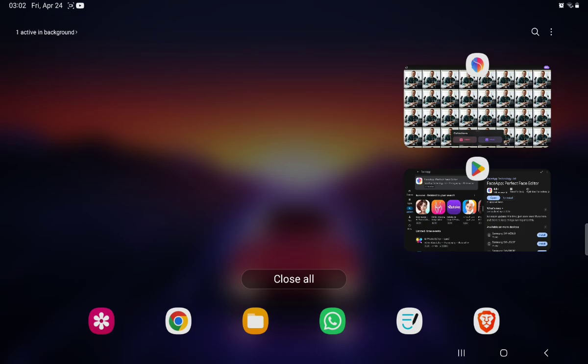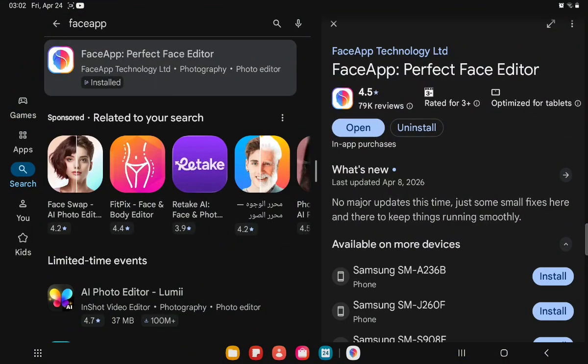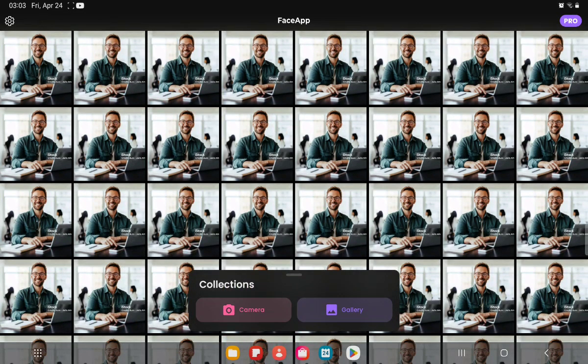But before we start, here's a quick guide on how to download and install the FaceApp application. You're just gonna head to the Play Store or App Store depending on which device you're using because it's available on both devices. After that, you're gonna look for the FaceApp application, then you're gonna find this and make sure to click on the installation button to install the app. Then you're gonna launch the app. After that, you're gonna grant it access to your gallery and your camera.